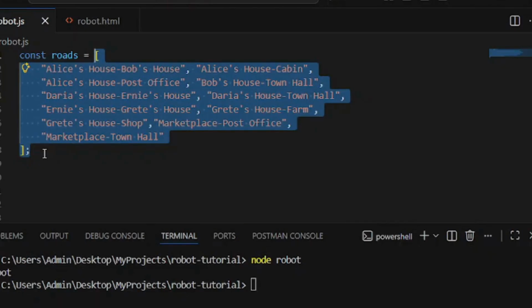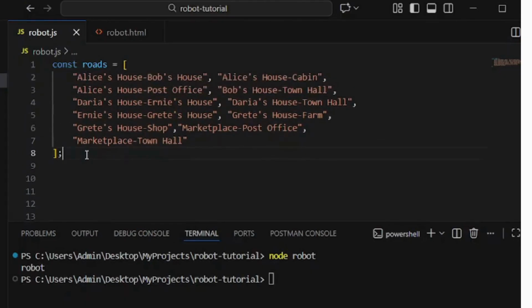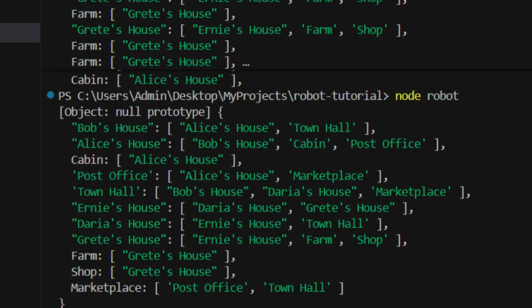and the best way to visualize the roads is to see them as lines in a graph connecting places, and the places in our village are the points of intersection of those graph lines. So we are going to create a graph-like representation of our village, and to do this we are going to use an object whereby each property in the object will be the name of a place in our village, and its value will be an array of all the places that can be reached from that particular place, so that our resulting data structure will look something like this.